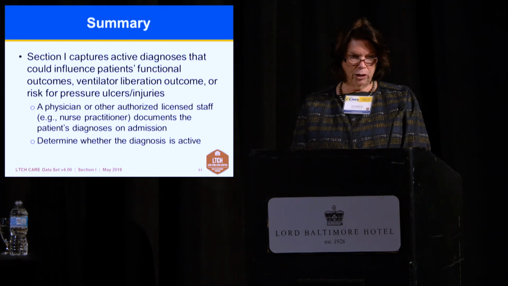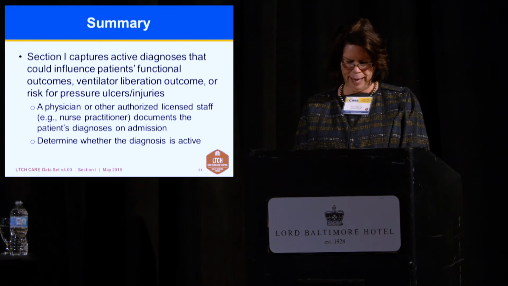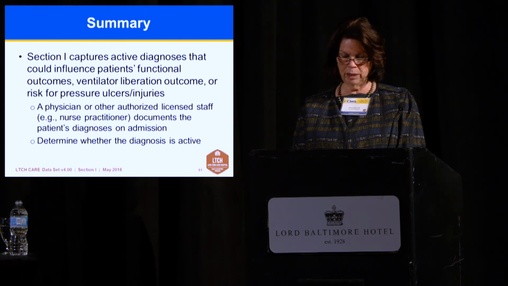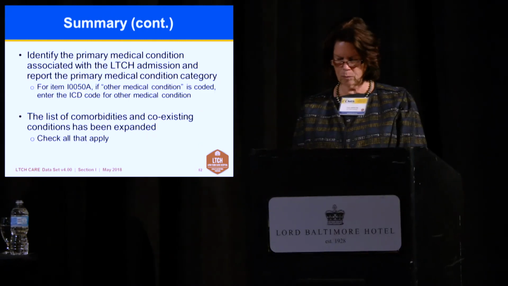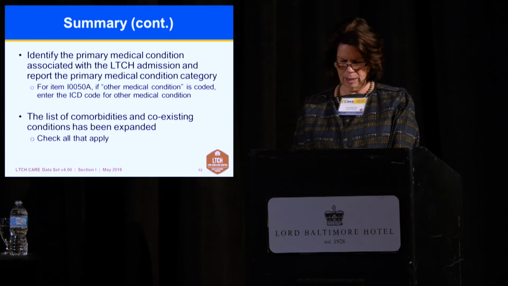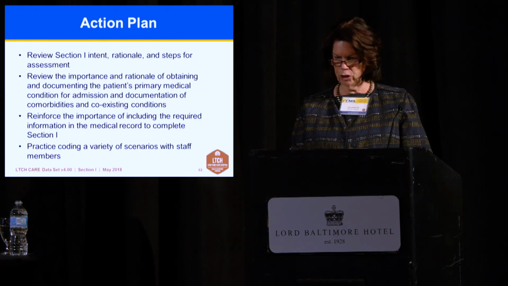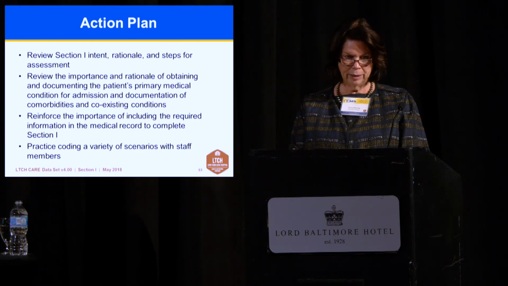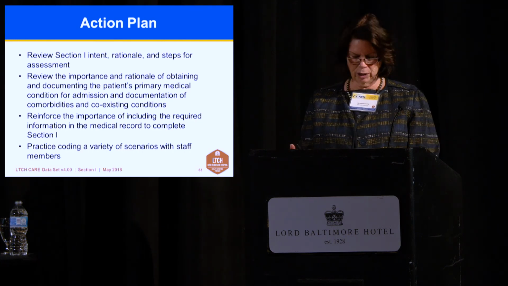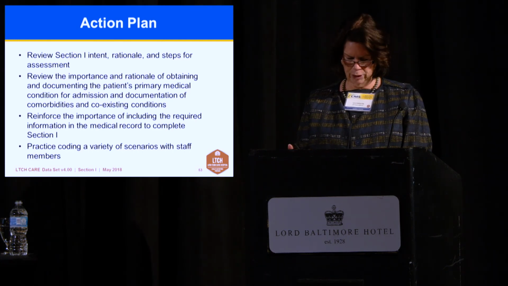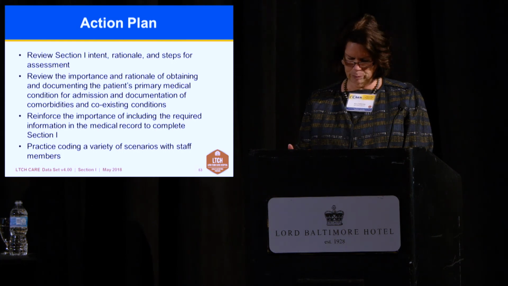I've provided the new data elements that were added to this section, many of which were added because of the ventilator liberation outcomes. And in terms of your action plan, similar to what my colleagues have indicated, you want to review Section I with your staff in its entirety with an emphasis on the steps for assessment, including identification of the patient's primary medical condition and comorbidities and coexisting conditions.